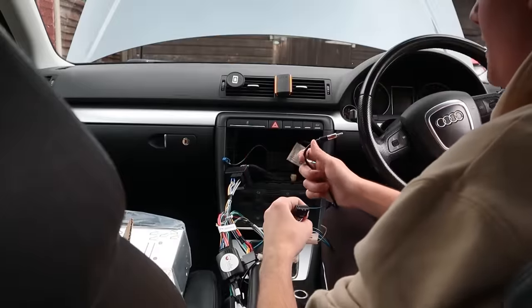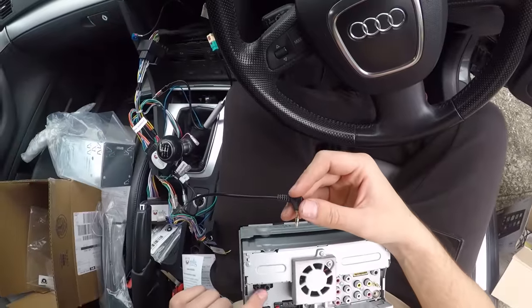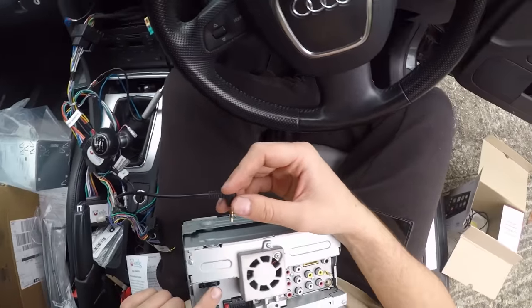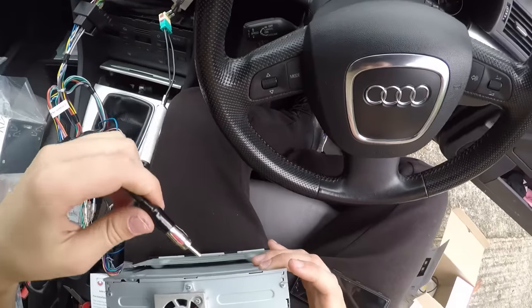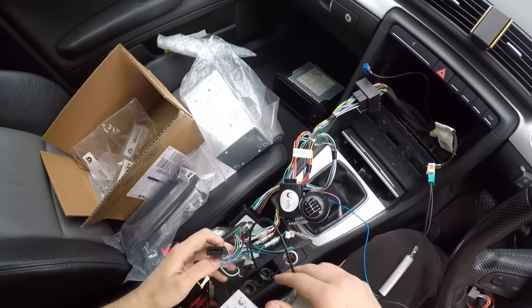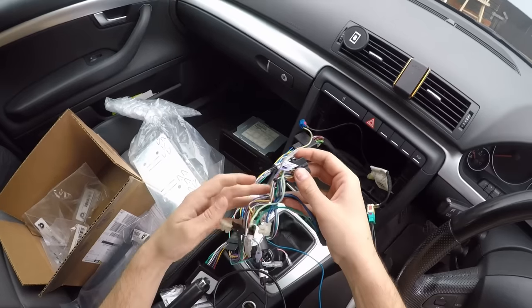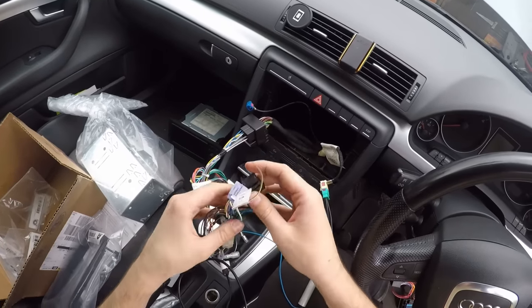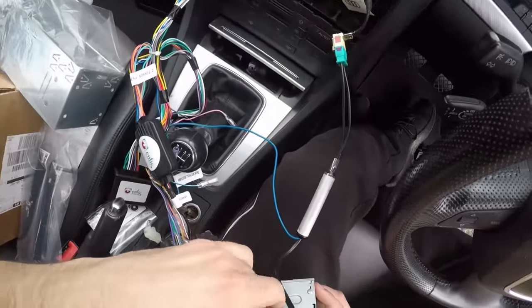So let me grab the radio and let's plug everything in. Let's get the steering wheel controls. This one goes into wheel remote, maybe. I think it's that one. Then we've got the antenna for the radio, which I believe is this one down here. And then we've got the main power supply. And mine is looking very, very messy. I might get a little zip tie and zip tie all this together once I know this is all working. That goes into here.